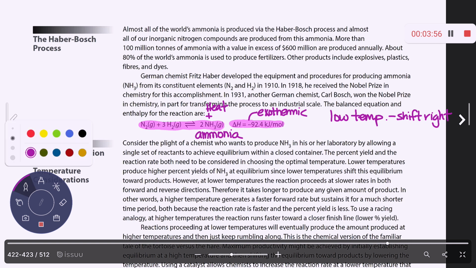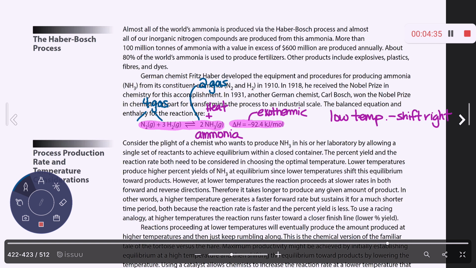Now, the other thing that we should look at here is how many particles we have, because everything is a gas. So I've got 4 gas particles on the reactant side, and then I've got 2 gas particles on the product side. So then I need to figure out, do I want to increase the volume or decrease the volume of the reaction container? Because if I increase the volume, wouldn't that cause me to shift to the side with fewer particles? Because if you increase the volume, the pressure drops. Or do I want to do the opposite? You tell me. Should we increase the volume or should we decrease the volume?